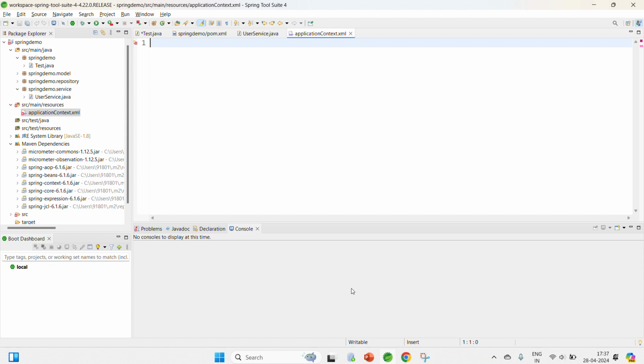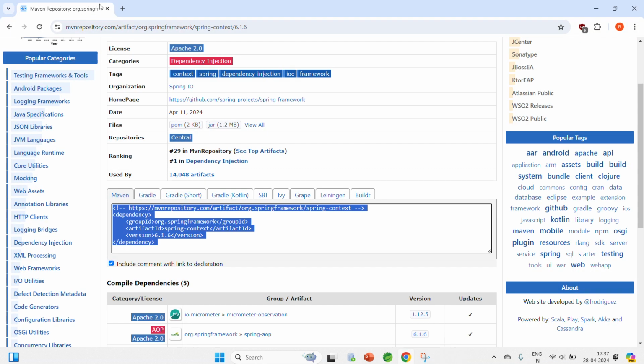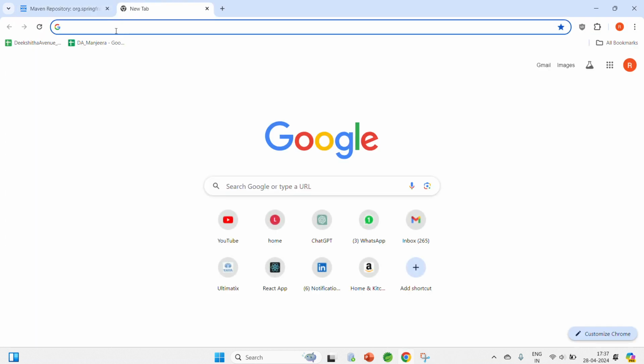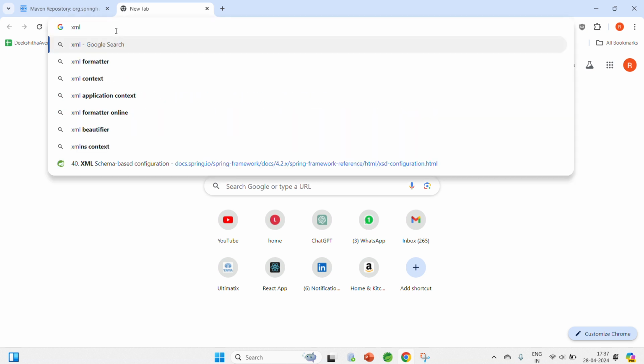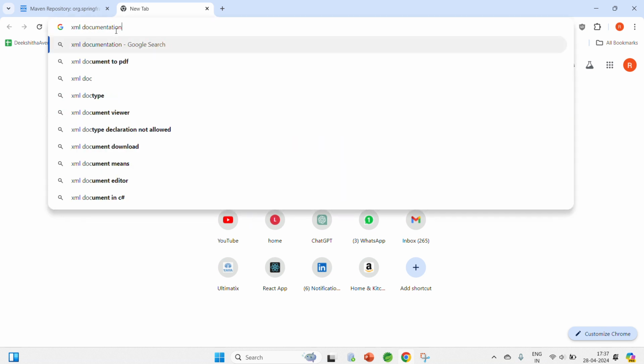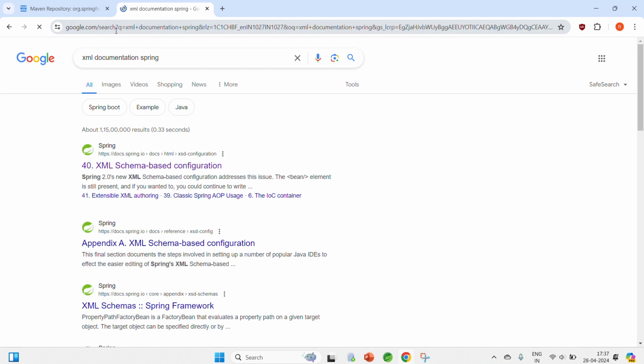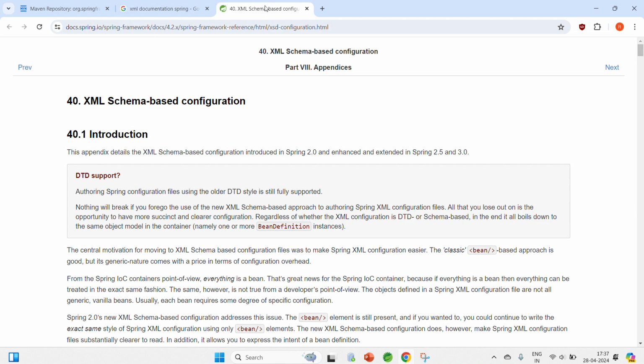What we have to do is approach Google again, and we can type something like XML documentation Spring. You will definitely get something in the results. Here, if you see, we have XML schema based configuration.